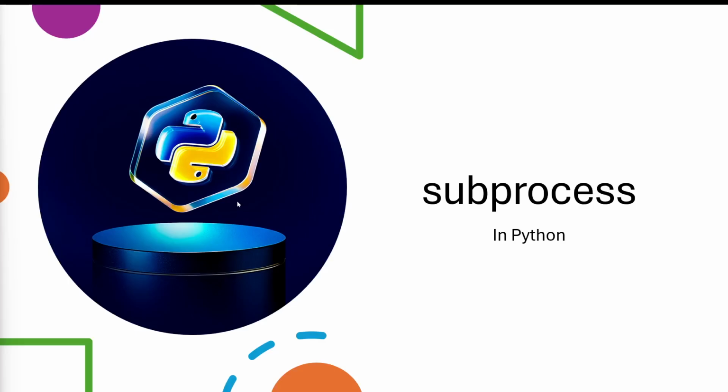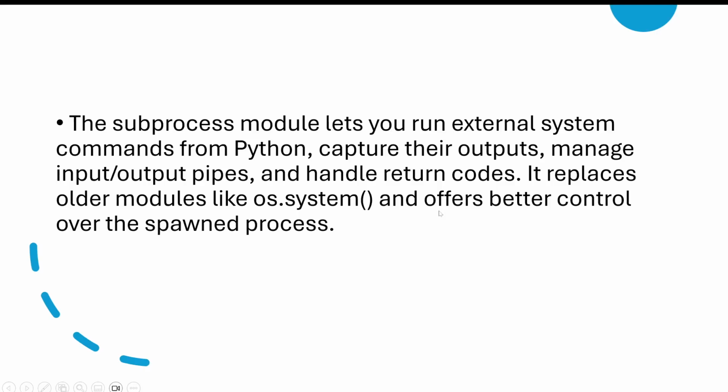Hey guys, welcome back. Today let's see about subprocess in Python. The subprocess module helps us in running external system commands. For example, if you are passing any shell scripts, or if you have to execute Kubernetes commands like kubectl apply or terraform apply commands, then we can use subprocess.